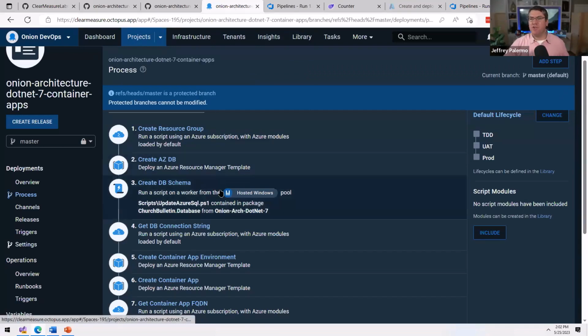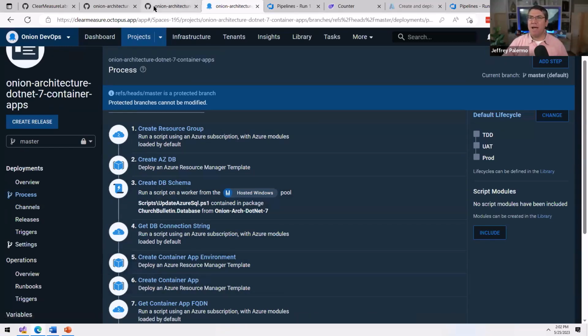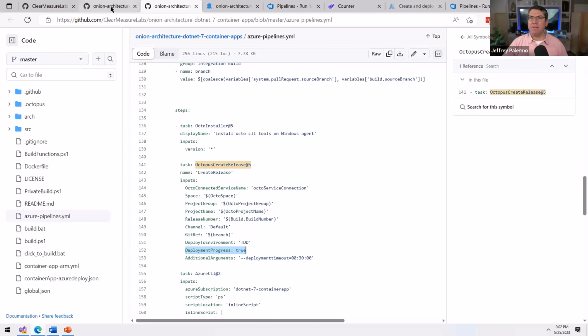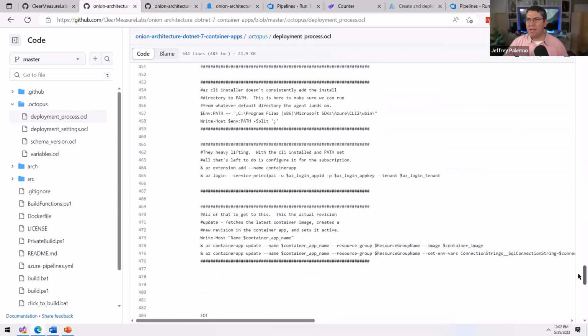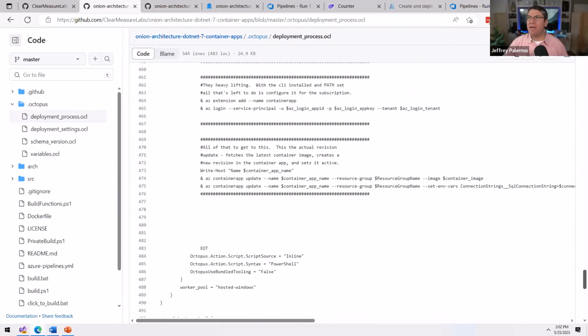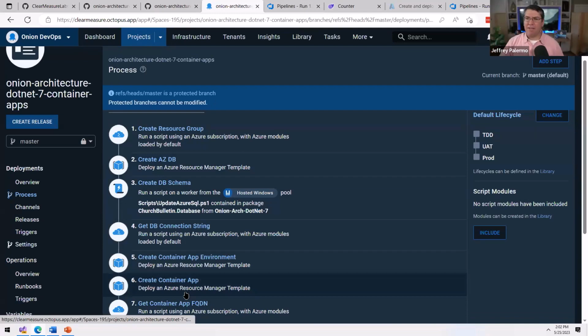some of the tricks in our Octopus project that are really useful. Okay, we have our process here, and I love using this designer because it's super easy to see what's going on, while at the same time, I can see exactly in detail all of the configuration in source. But when given a choice between parsing the source and the designer, it is just so easy to look at this designer, and everything is high fidelity.